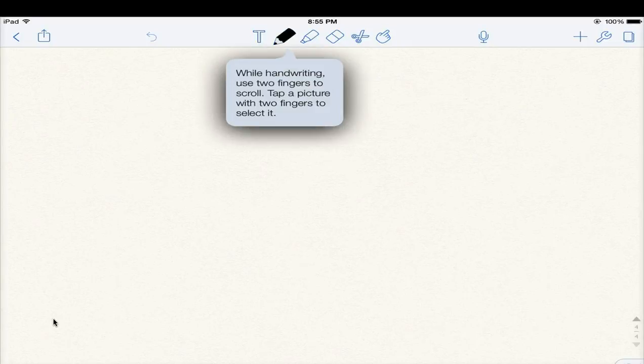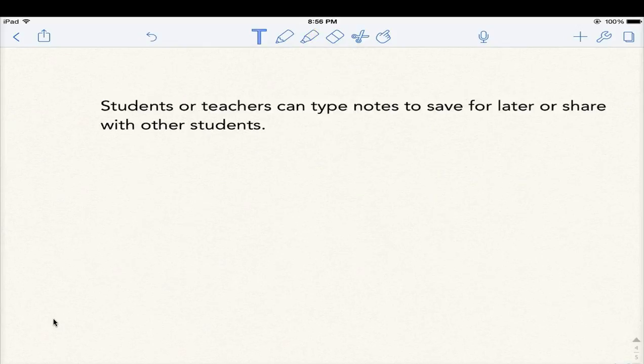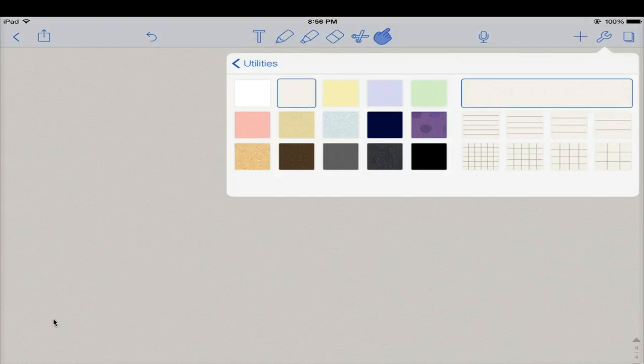In order to use the handwriting tool, select the pencil icon, and then students can select the width, the depth, and the color of the handwriting that they would like to use with either their finger or a stylus. Students can also highlight once they've written or typed something in any color. And of course, typing. Students can type notes, teachers can type notes to share with students later, and then those notes can be edited and highlighted at will.